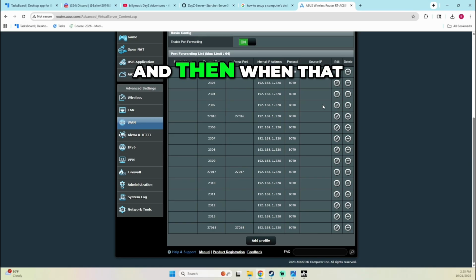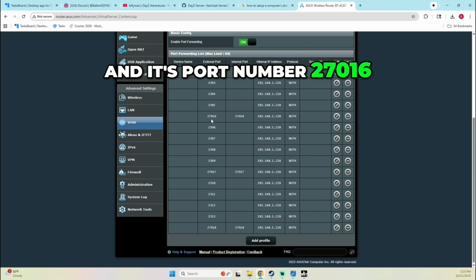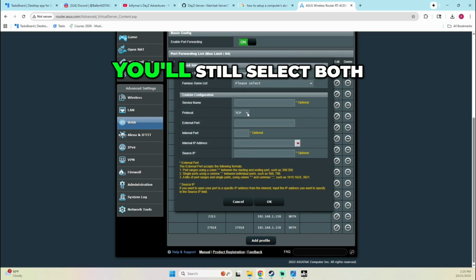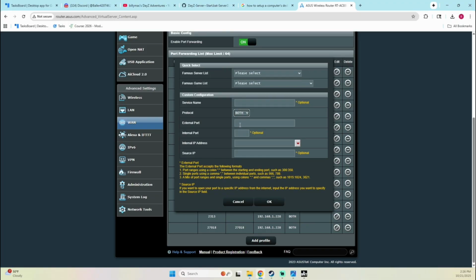And then when that is done, you need to do one more, and it's port number 27016, and this is a little different. Under this one, you'll still select both, but you'll put 27016 in both the external and the internal ports.